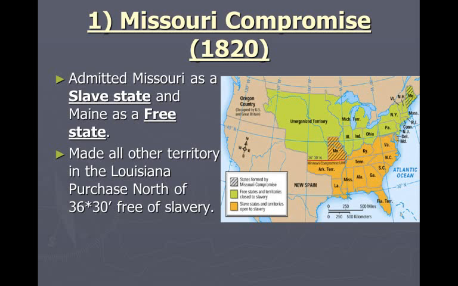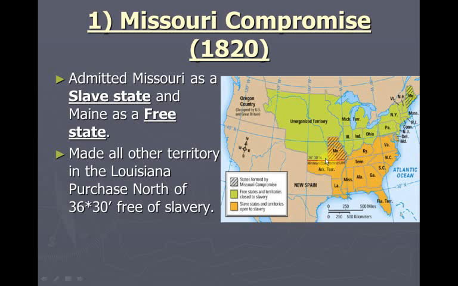This is a map of the United States in the year 1820. One of the things you'll notice is if you count the states, states in green are free states where slavery was illegal at this time. States in orange are states where slavery was legal. If you count them, you'll notice that there's an equal number. And this was on purpose to keep a balance in the Senate. So half of the votes came from free states and half of the votes came from slave states. We were admitting states one at a time.